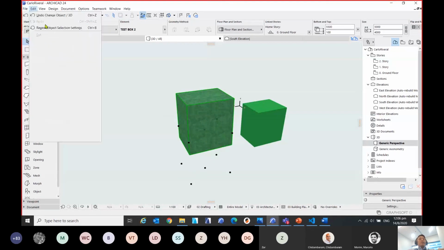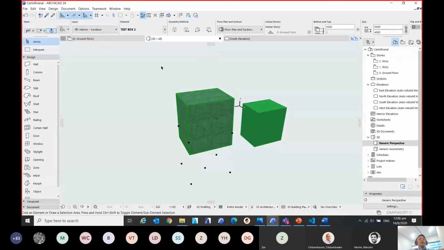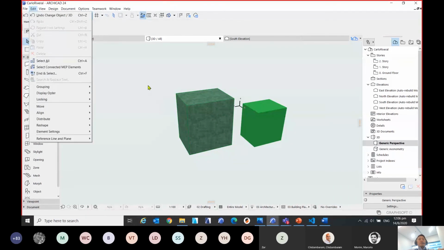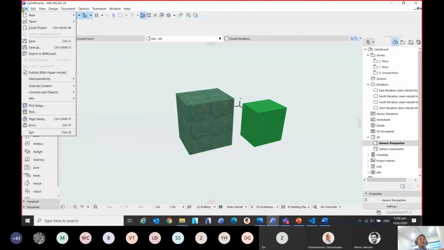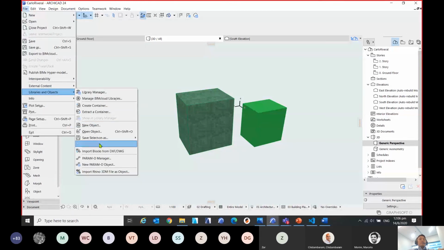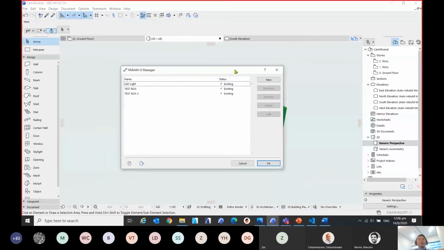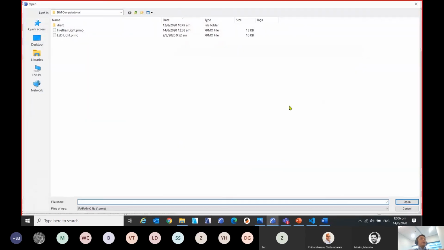Let me try to import an object. Let's say I have the PARAM-O inside my folder. Let me open up the PARAM-O manager, then let's try to import from file. So we have this sample file done by GDAM.